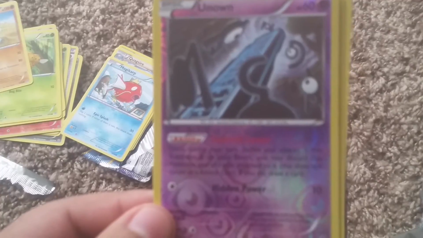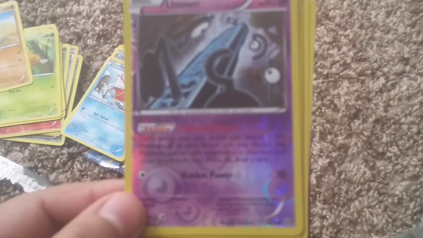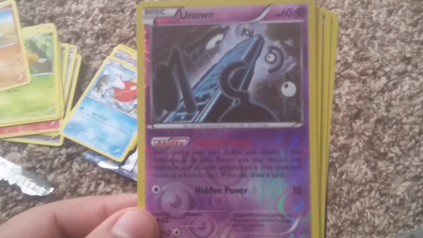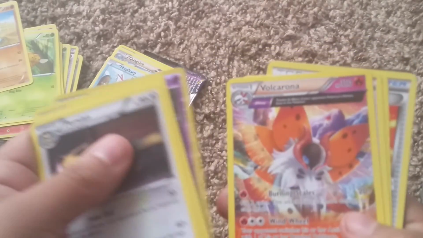Farewell Letter. Once during your turn before you attack, if this Pokemon is on your bench, you may discard this Pokemon and all cards attached to it. If you do, draw a card. I guess if I could get that Goomy thing for this, where I could just discard a handful of Unown and get a ton of cards drawn, I would love that. Hidden Power does 10 damage. So this is basically just for that purpose.